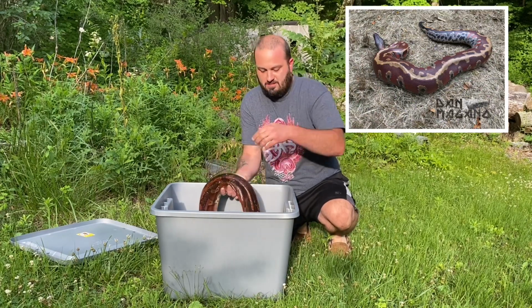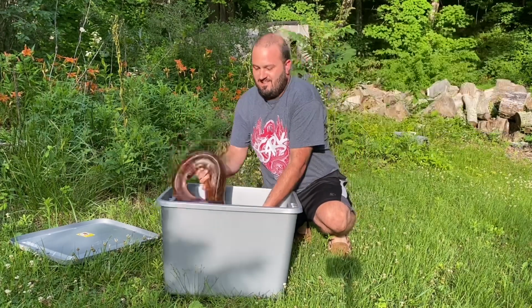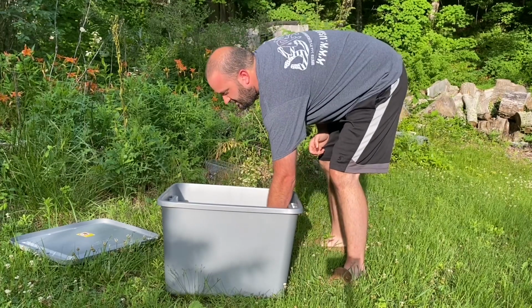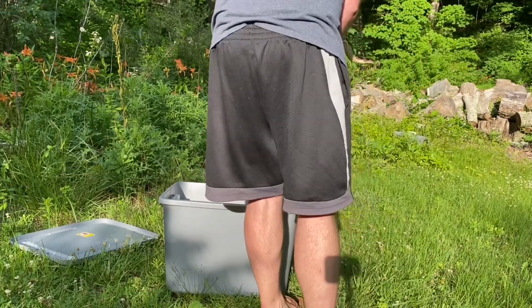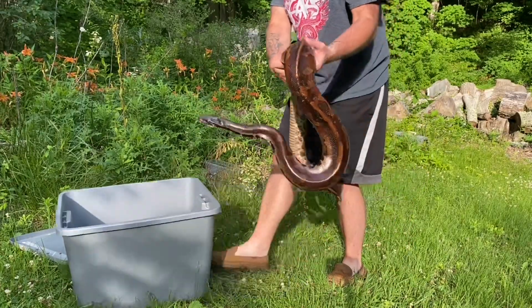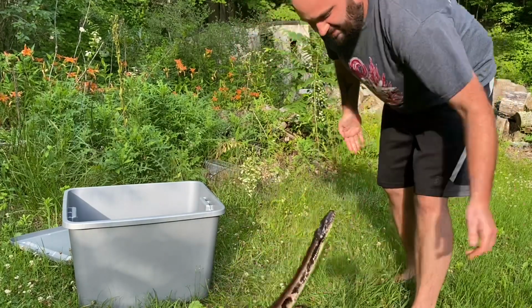I just gave her a bath. We just treated her cage. She doesn't want anything to do with me right now, so give me a minute. She was very annoyed about the bath. She's always had a strong dislike for water.